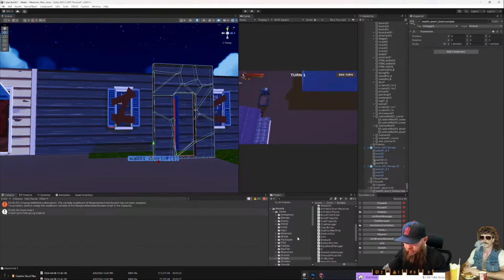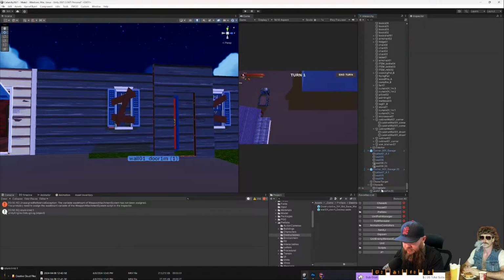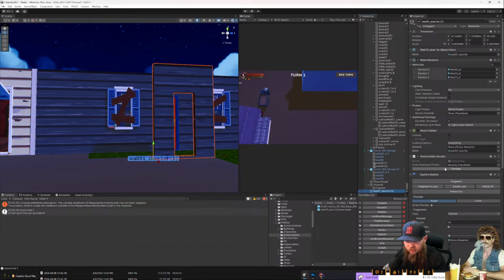And actually what we're going to do is turn it into a prefab because I shouldn't be using it from the scene like that. So let's go to destructibles. There we go. Now we can delete this guy, I think. Go here. Put the destructible on the script. Hit play.